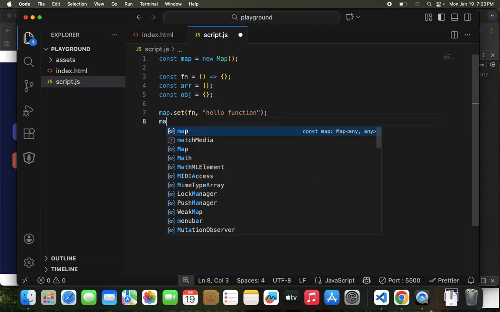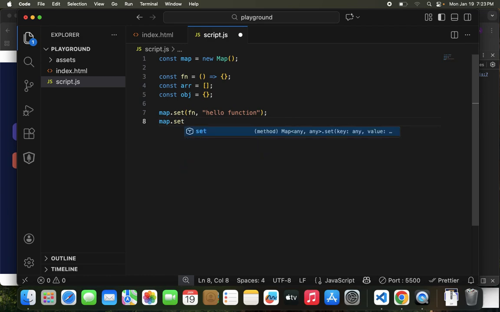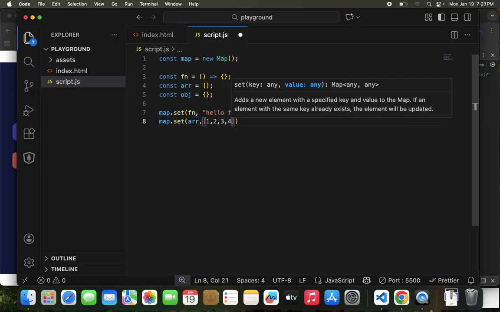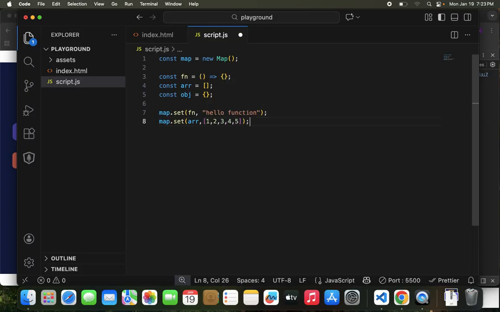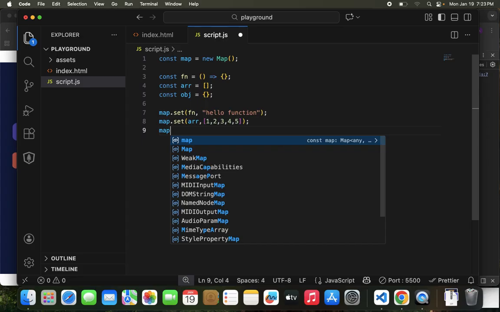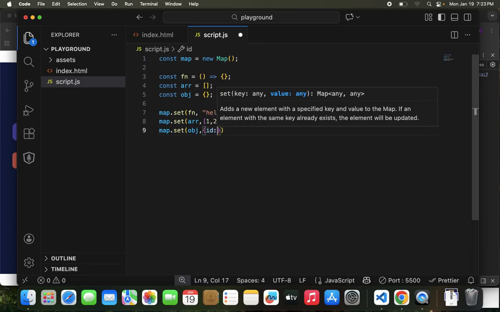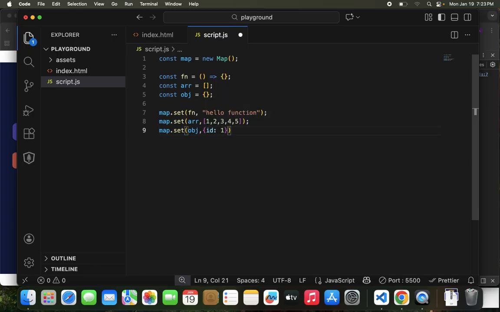I can still do map.set, then array, which is my key, and for the value I can do 1, 2, 3, 4, 5. Then I can also do map.set with my object as the key, and for the value I can do id is 123. Like that, this is what we have.